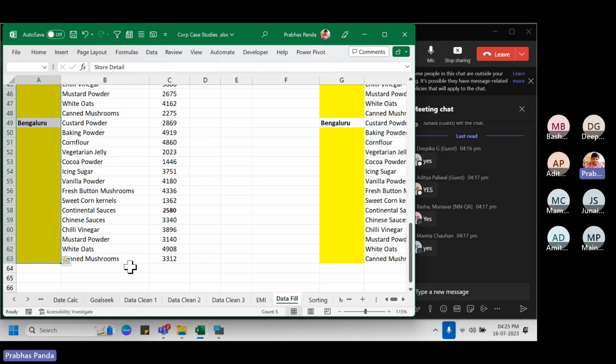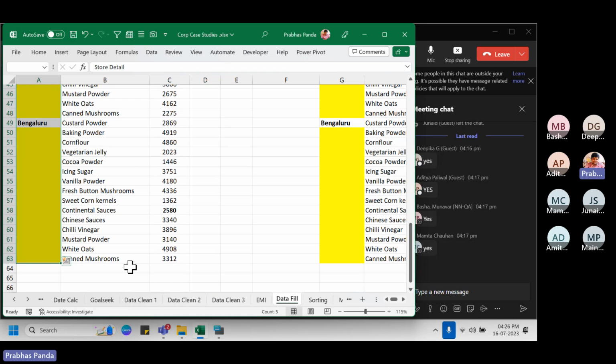Right? I believe this is happening. This is the best way to select the non-contiguous cells. Yes, done. Right.